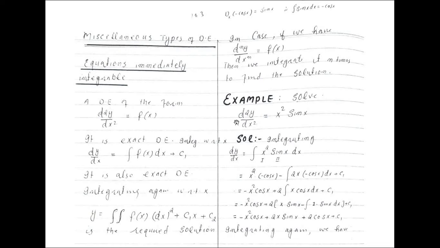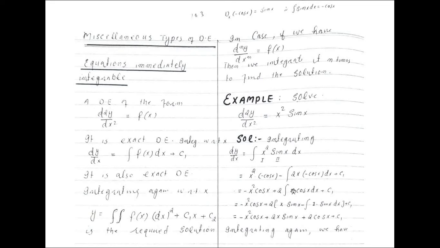The integral sign and d by dx will cancel, and here we will get dy by dx, and here we have product rule. Let this be the first function, this will be the second. So differentiate by using integration by parts. First function, integral of sine, which is minus cos, derivative of x square, which is 2x, integral of sine is minus cos x plus c1. Now this minus and this minus will be plus.